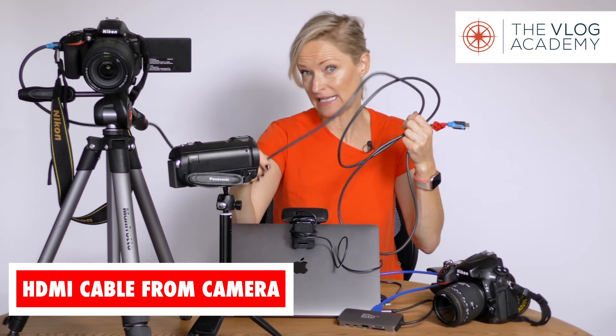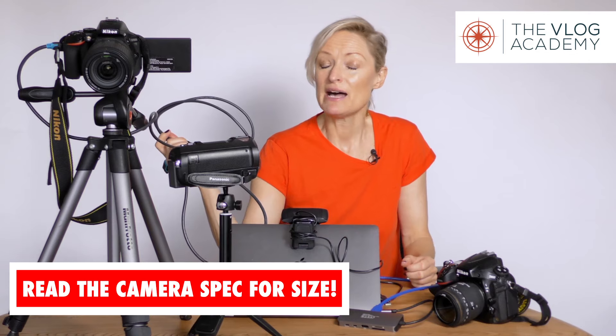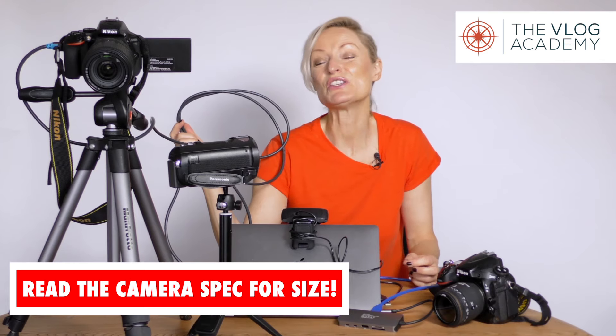The cable you need from the camera is an HDMI cable — a classic cable that you probably have from your TV to a box or your games console. But the HDMI cables for cameras are, unfortunately, all different sizes. You need to know what size HDMI cable your camera takes. These three cameras in front of me have three different size sockets. HDMI cables come in five different sizes: A, B, C, D, and E. So have a look at the socket, read the specs of your camera, and it will tell you what size HDMI you have.